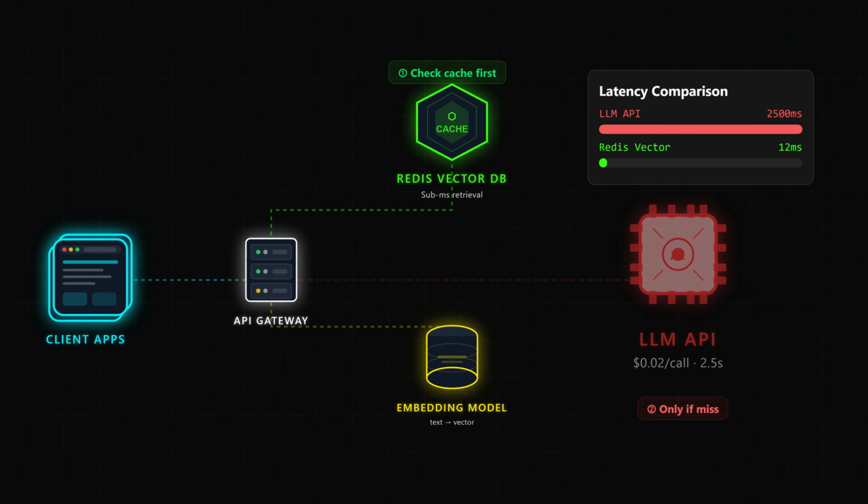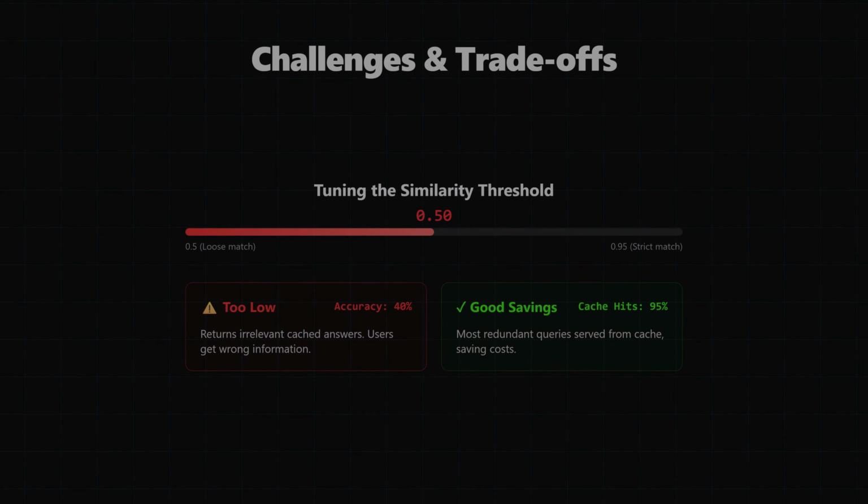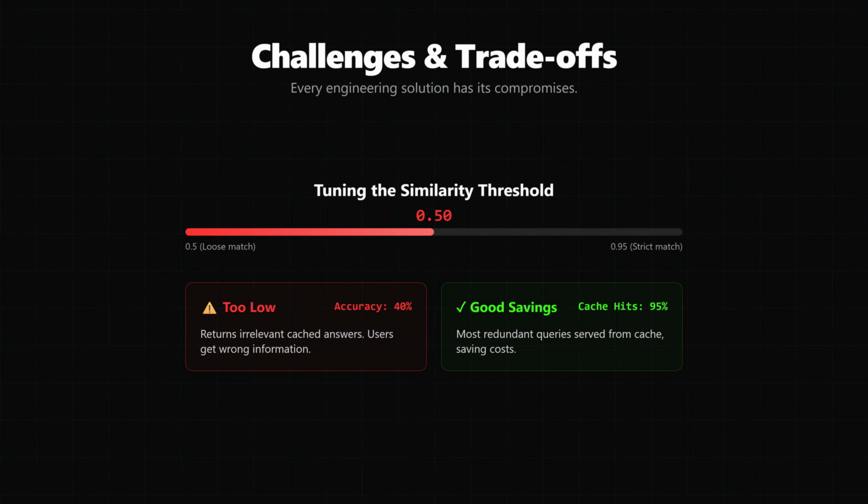In the event of a cache miss, we send the prompt to our LLM interface, get the response, and then save both the question's embedding and response in Redis for next time use. This is actually a simple middleware setup that can save tons of tokens and reduce your system's latency if it's implemented correctly. This sounds great in theory, but of course, like any other engineering solution, it comes with its own set of trade-offs. For example, we have to tune the similarity threshold to get the best result. If we set the threshold too low, the probability of retrieving relevant responses will decrease. If we set the threshold too high, the system makes repeated calls to the LLM, which undermines the whole thing.